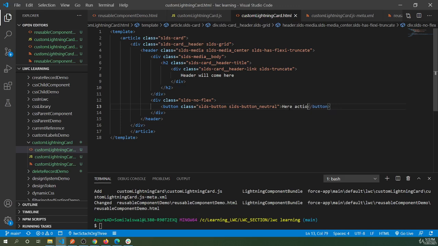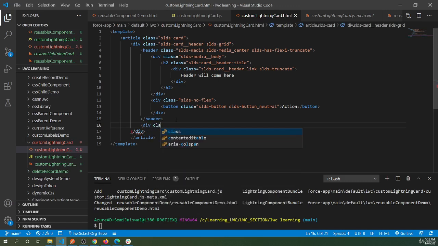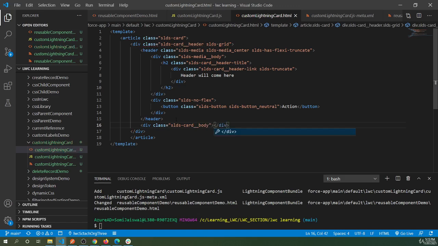This is the button, so I can write the button name as action. Now header is done. Then we need a body. For body there is a class slds-card__body. So now body is ready. Here body will come.